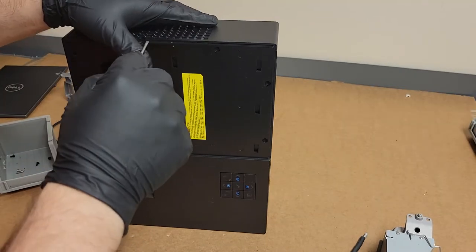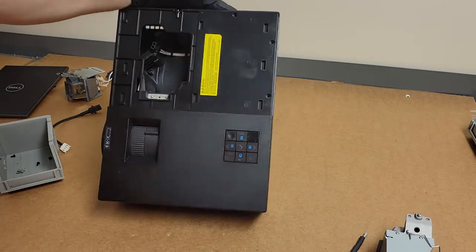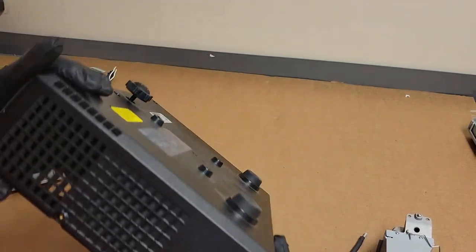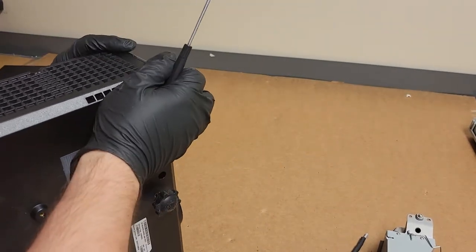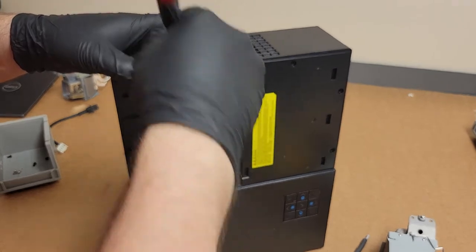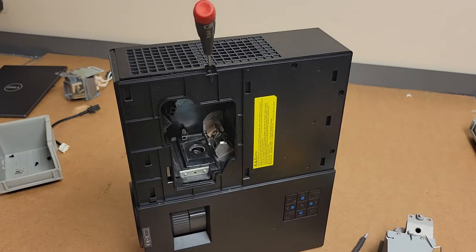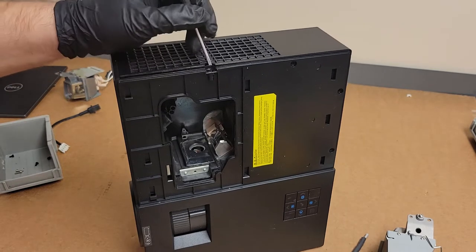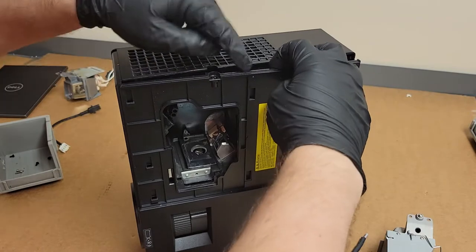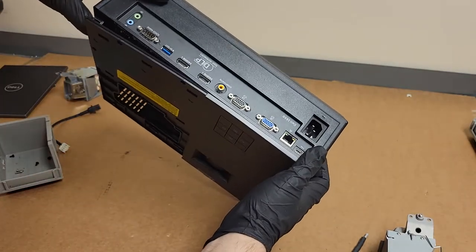So that means there should be a clip. See, right there. Maybe I need to use two screwdrivers. I think once I get this started, it should just kind of pop apart. I don't have my spudger with me at the moment. It's at home. There we go. Yeah, big clip right there. There's really no way to get to it. That's weird. Usually you have an access to the clip.